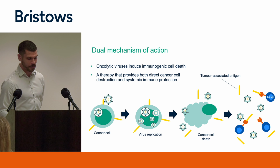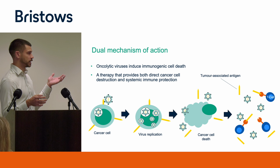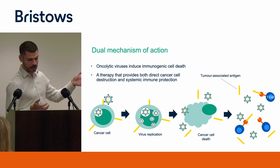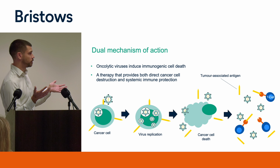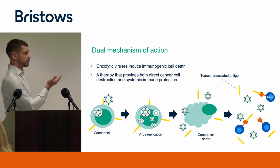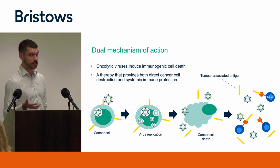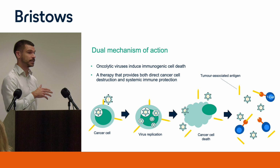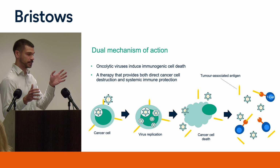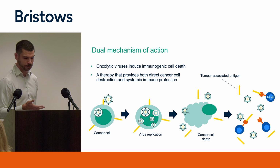associated antigens. The process that Katie described earlier of T cells being presented those antigens by antigen presenting cells takes place. T cells mature, they are then specific for those tumor antigens. And we have a host of T cells that can recognize the cancer cells using the antigens. The T cells can fight the live cancer cells that are in the same tumor site, but crucially, they can also go off and circulate throughout our entire bodies. And if the cancer has metastasized or spread through other parts of the body, then these T cells can go off and fight these metastasized tumor sites, which can be really far off. And the result is that we get a systemic immune protection.